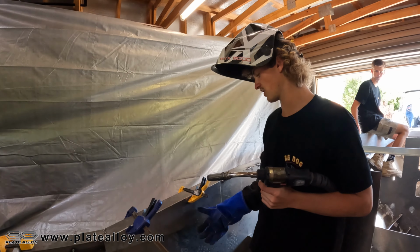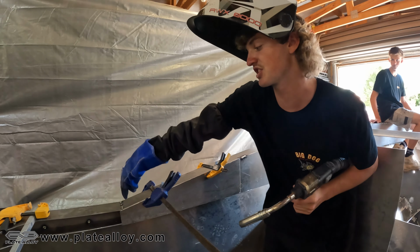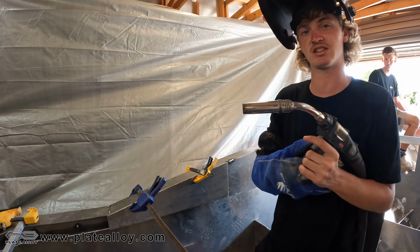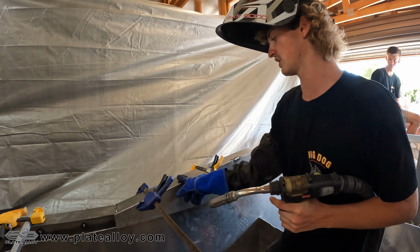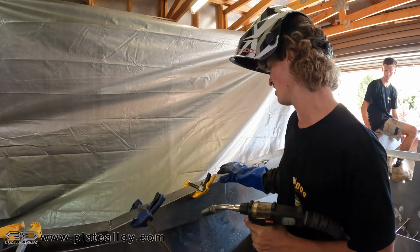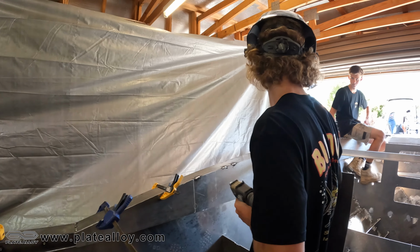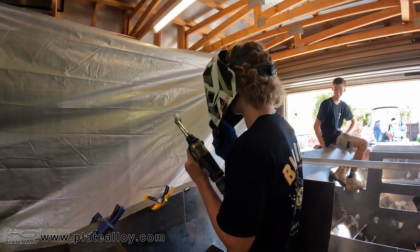So as you can see, we've got the final bit of the side gunnel in here. We've had to cut it so it measures up nicely, because not every piece just sits flush. So I've etched it up all nicely, got it sitting well with the top plate as well. So I'm gonna go in, chuck a couple tacks on the side, some on the top, and then that pretty much completes it. So let's get these done and then we can have a bit of a break.